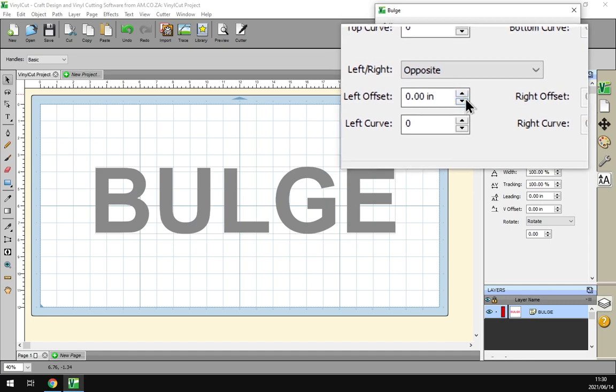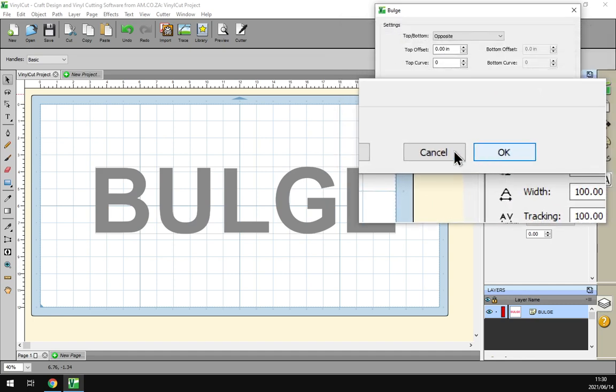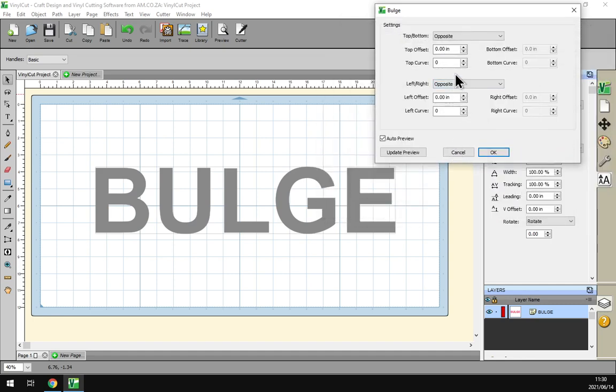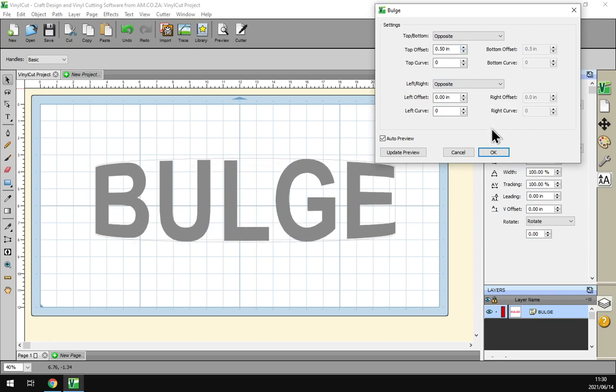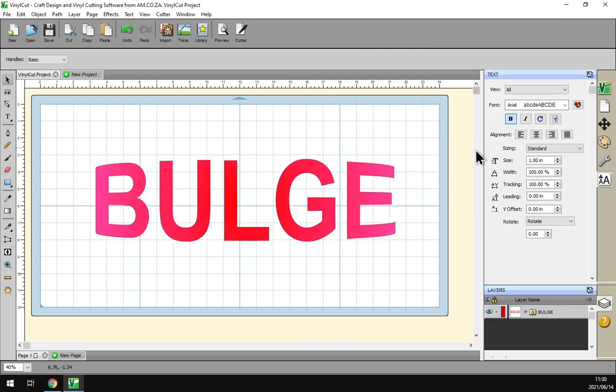And then you just click OK when you're finally ready, and it will apply those changes for you. And then just a reminder, if it was text, it will no longer be able to be edited with the text tool. Otherwise, that's the basics of the tool.